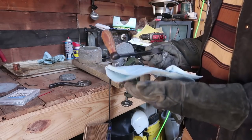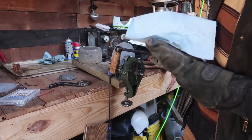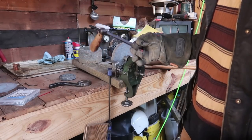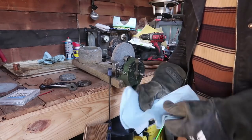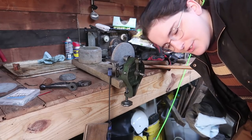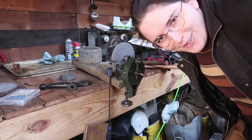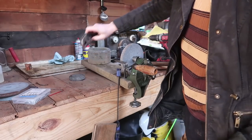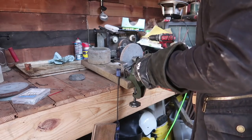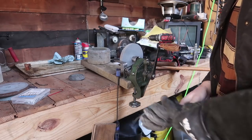I'll probably remake this handle once I get better at woodworking. And really not much oil's come off, so that's good. Maybe it's better than I thought. A lot of people complain about linseed oil being so dangerous because it could catch fire. It's like, well, put it in a fireplace. Doesn't matter then. Oh, that's actually pretty dry. Never mind.